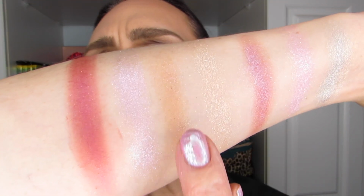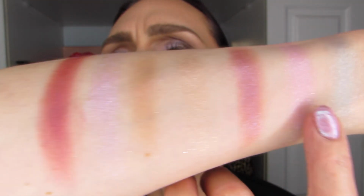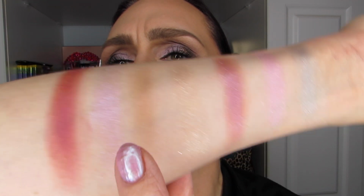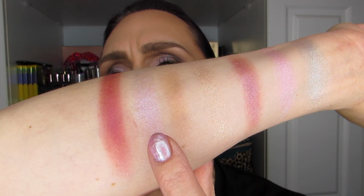This one is kind of a corally yellowish peach with peach shimmer. This one is not that different from number 2 here and second last. They look pretty similar. This one's more of a pink undertone, and this is more of a lavender undertone, but they don't look that different on the arm, I don't think.